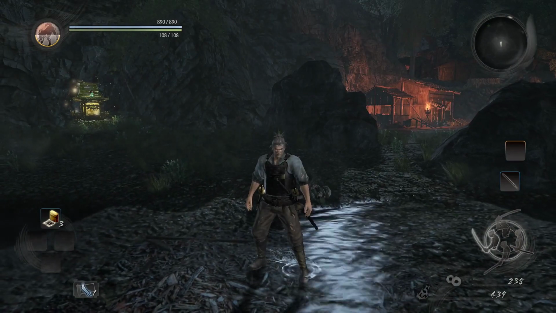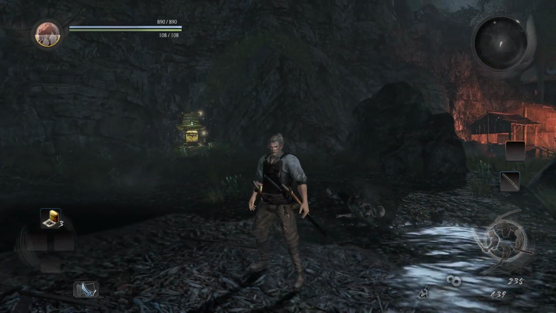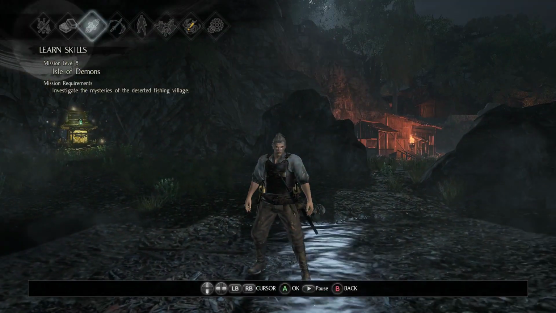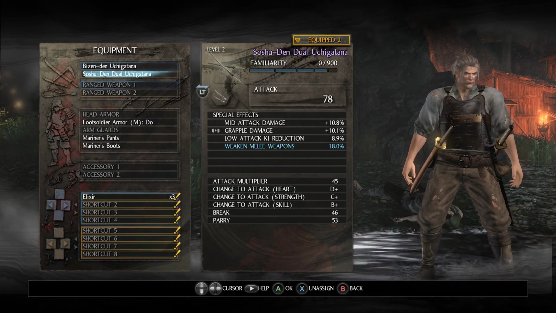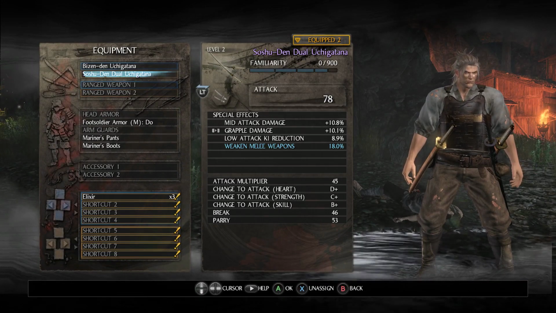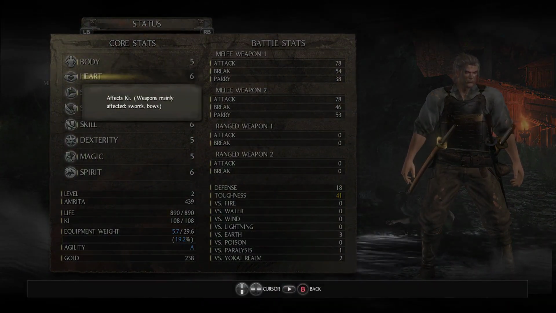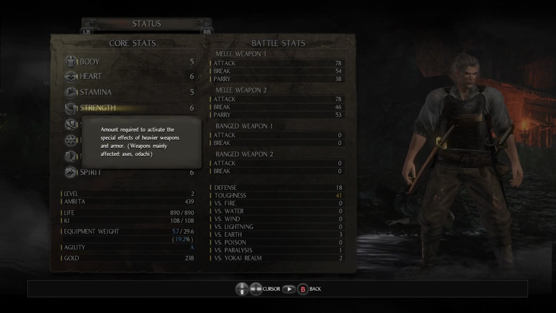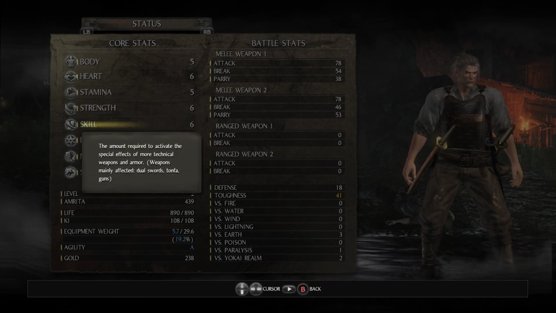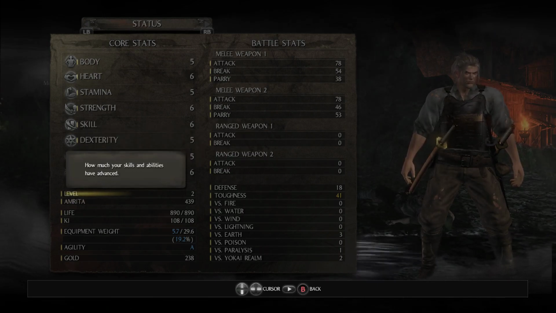Now you choose two weapons, your main weapon and your secondary weapon, and you choose a Guardian Spirit. Okay, so you chose weapons. I chose katana, the sword, and dual katanas. It doesn't really matter what you choose. You can use anything you want. The only thing this does is give you 1 point in heart because I chose sword, 1 point in strength because I chose the Guardian Spirit Kato, and 1 point in skill because I chose the dual sword, and I have 1 more point in spirit because I leveled up once. I am level 2 right now.